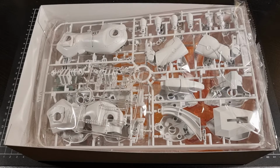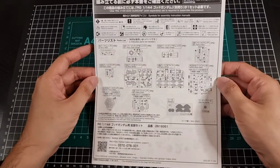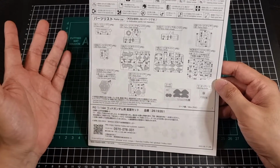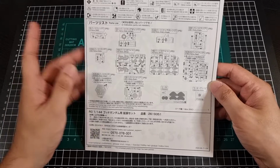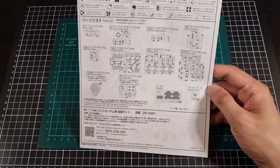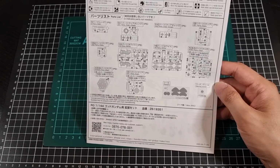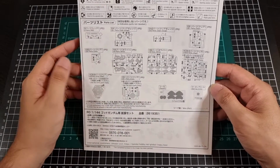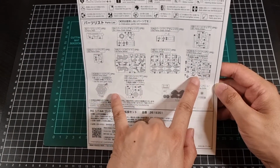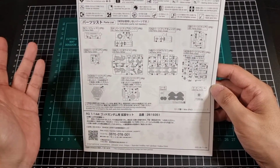With everything now out of the bags, here we have the front of the manual, pretty much going straight into the thick of things with the parts list. I don't know how they've actually ordered the parts list, because I definitely don't know how I ordered the parts list. I do know this B, HA, HB and the PVC wire do belong to Funsaki. I do believe, from what I could recognize, there will be an Action Base 5 as well, and the rest I think are parts of the expansion set.